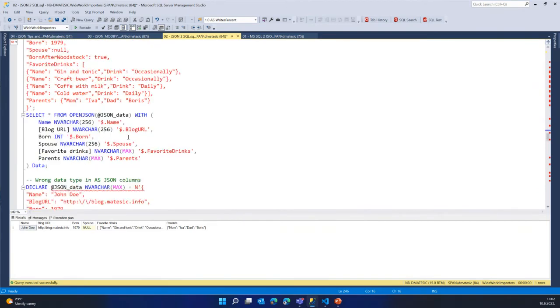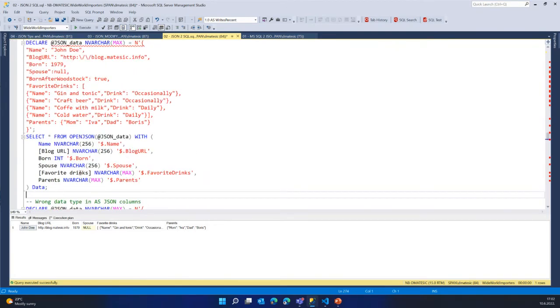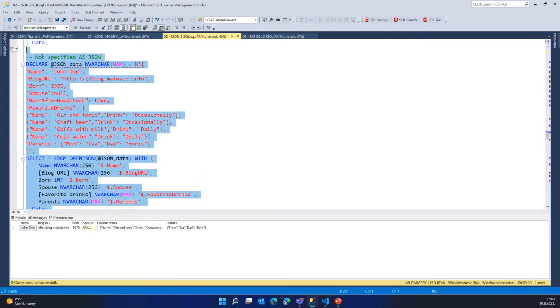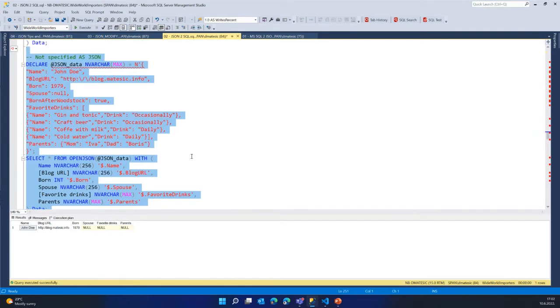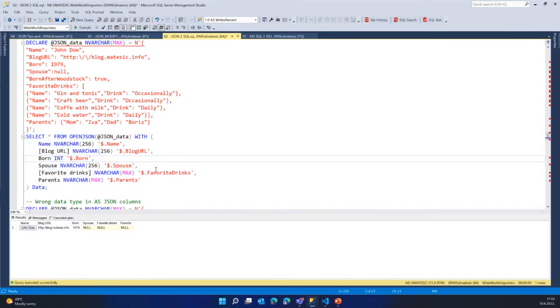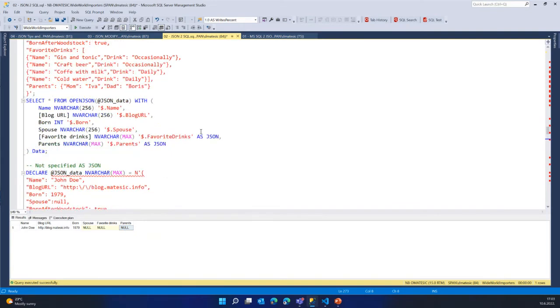Okay, and this example is similar to the last one, but I accidentally forgot one thing. Notice that I wanted to get favorite drinks as nvarchar max, but the favorite drinks are here, and the result is null, also for parents. Why is that?